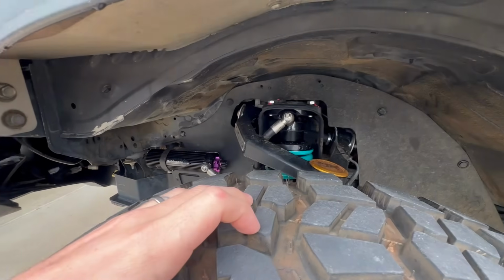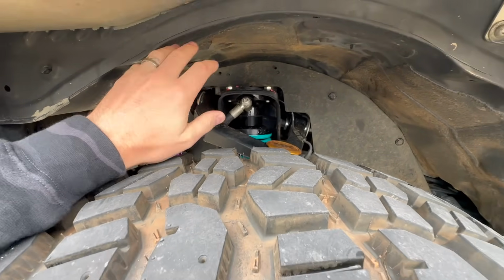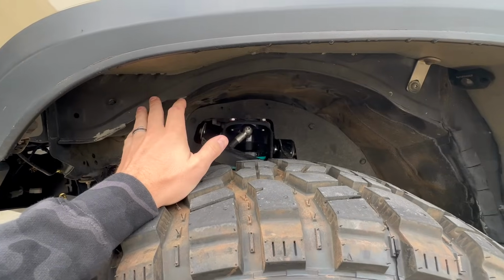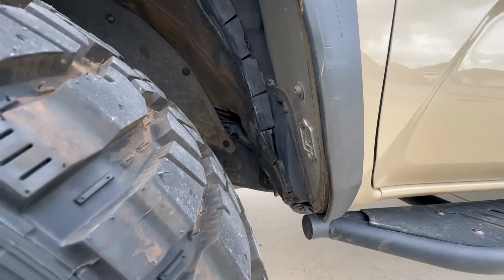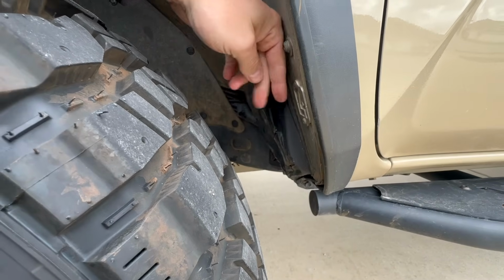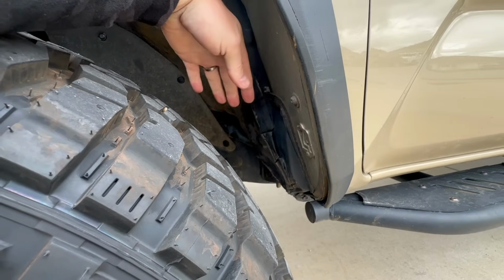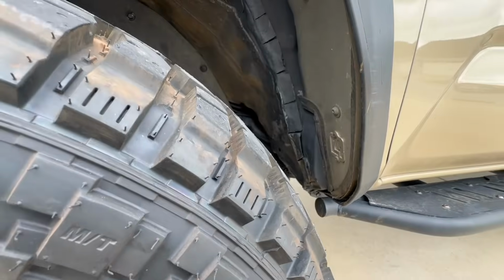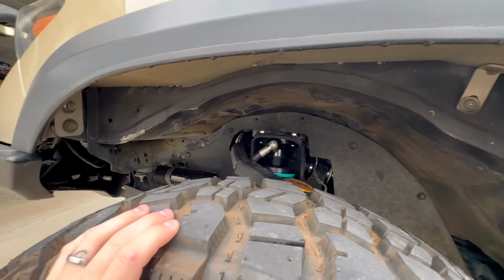I am personally okay with bumping out the up travel just slightly to where I don't get into this, just to save me from hacking all that up. Maybe I'll do it one day, but I do not have the time or energy to do it. I'm really hoping I can smash all this back even more, kind of flush with this liner. I think once I turn the wheel and the suspension is stuffed, that'll give me enough room just to get by. But I do have a cab mount reload down here. Yeah, so just some massaging I got to do.